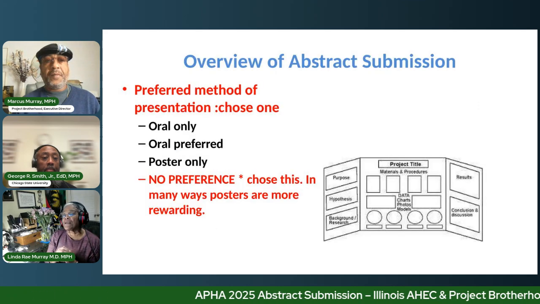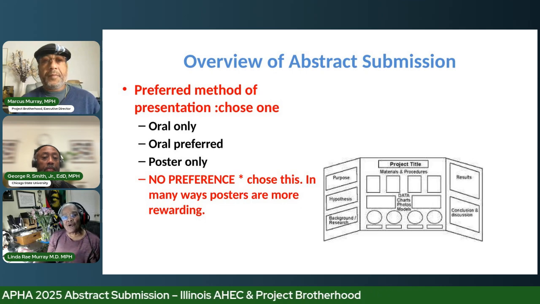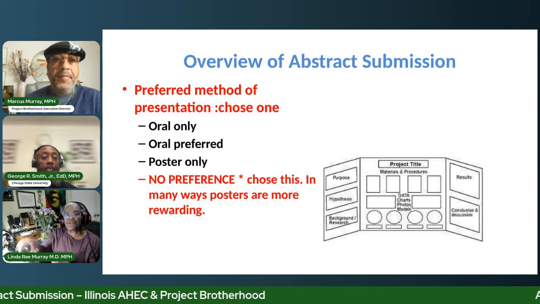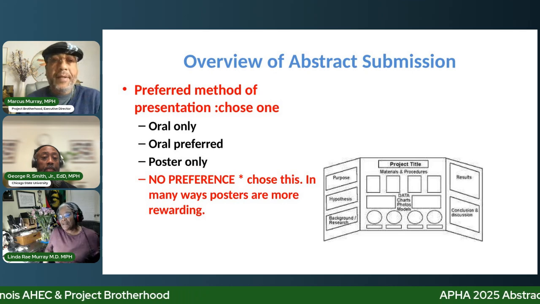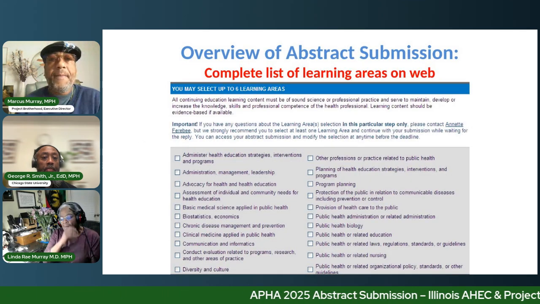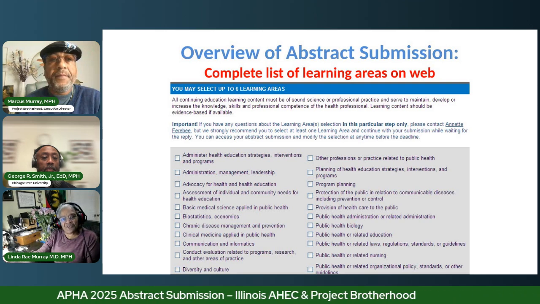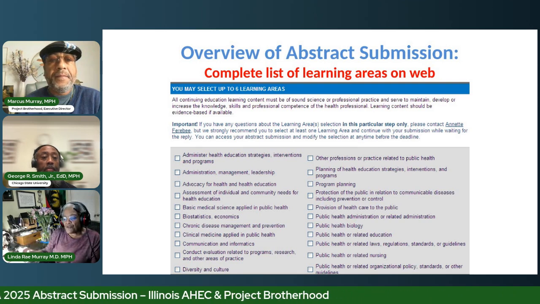This is the same thing. And this is not a session on how to do a poster. I encourage you to go on YouTube or someplace because there is an art to doing a poster, but we don't have time for that right now. Next slide. So again, you're going to march through this. It doesn't matter what you put here, but don't skip any sections. Take your time and march through it.